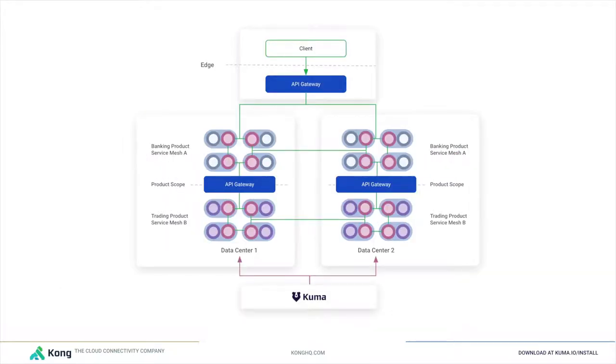Kuma integrates with existing gateway technologies. At the edge, service mesh is not applicable for clients outside the organization because we cannot force a sidecar deployment on them. So we can integrate with gateways, which become the ingress and egress of the service mesh — and that native full-stack, end-to-end integration is built into the product. Gateway data planes can support edge requirements with an ecosystem of partners or mobile apps, and also enable different internal teams to talk to each other via an abstraction layer provided by a gateway.